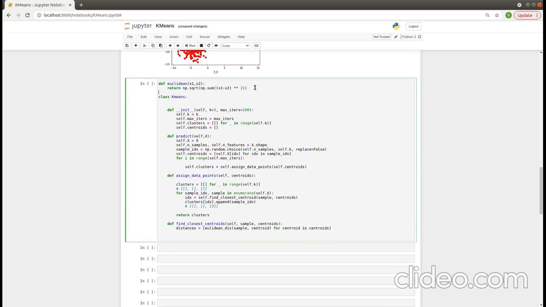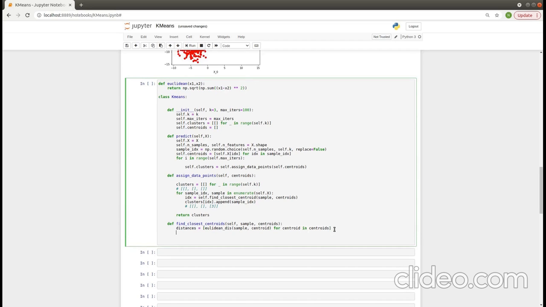So it returns all the distances between the centroids and the samples.